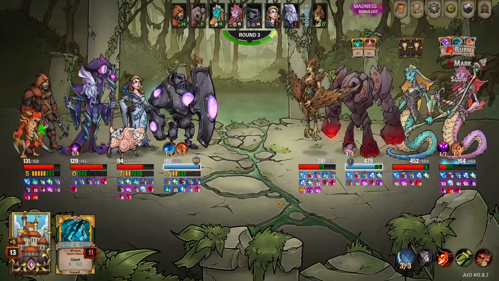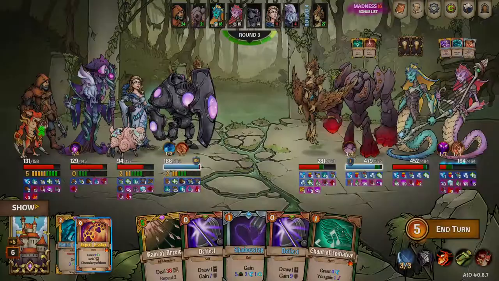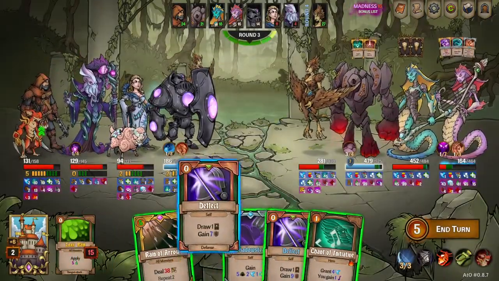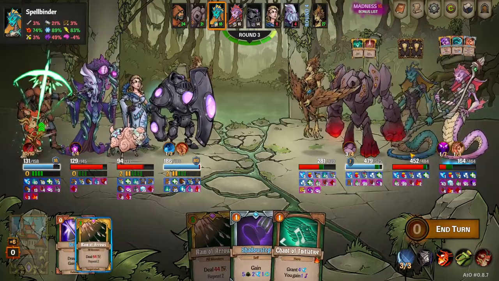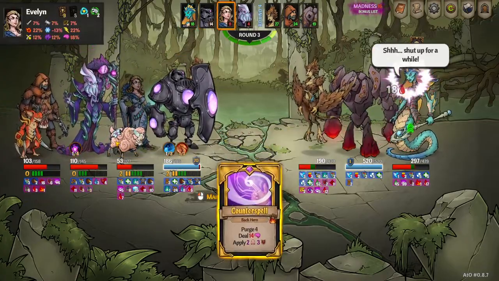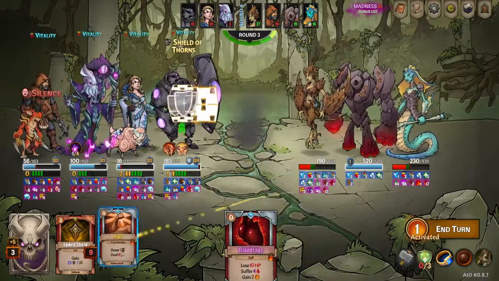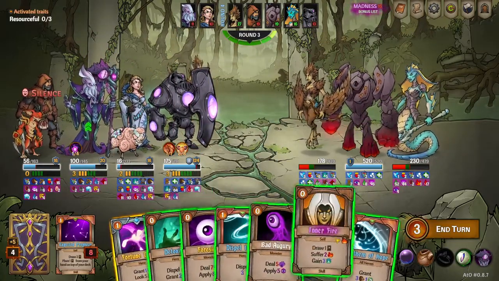See what we can get ourselves up to with Andrin's turn. Let's see. Okay, do the serrated weapons and then one of these. Oh, I hope Evelyn doesn't die here. That would be unfortunate. Ooh, is she dead? Okay, not dead. Not dead. Okay, we shocked her a little bit, but not too much.